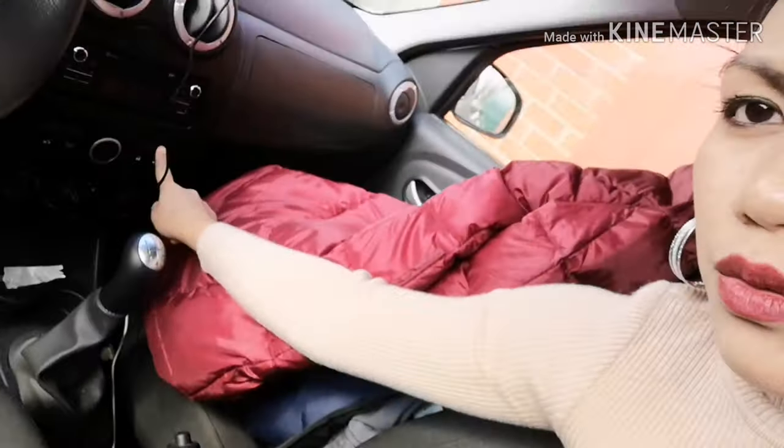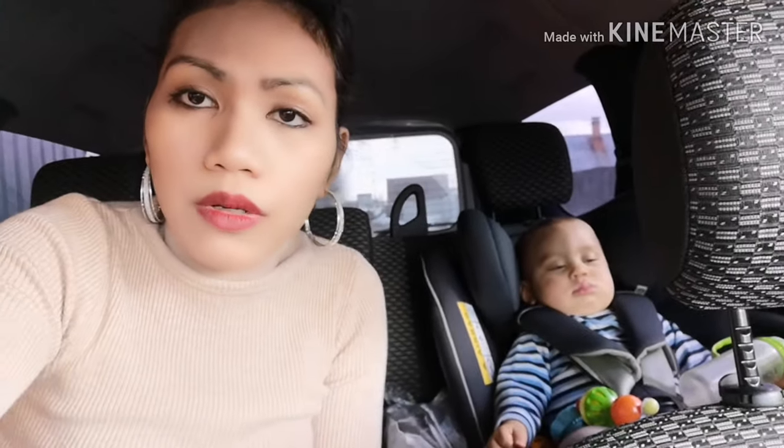Our little people just fell asleep right now when we were just about to be close here in the village. So it's too bad to disturb his sleep. I wanted to close this window. Ay, no, it won't. Tulia turned off the car, so I can't close the window right here. It's quite cold. I'm afraid that Hugo will be cold also. It's not very cold. I just don't have an idea how much the temperature is today, but it's not very cold, or maybe because of the sun also.